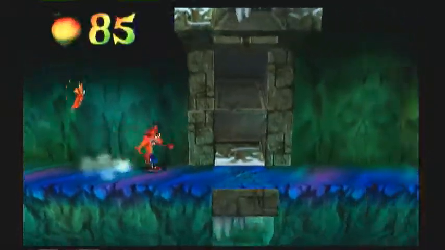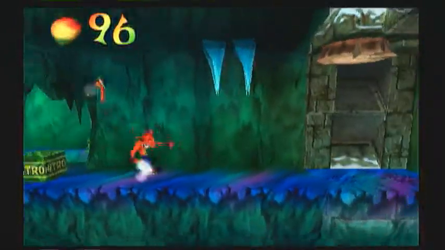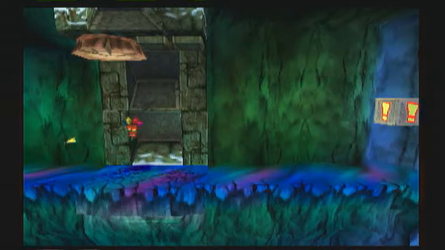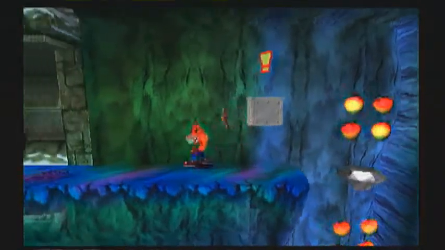I'm sure you guys remember seeing that single outlined box, that lone outlined box back at the start. Well, that's why we had to go all the way through here. All pro, didn't even touch neither of those crates, but I did get crushed again. See, there's the hidden gem, but we're gonna get that later. We're going to get the box gem by hitting that switch.